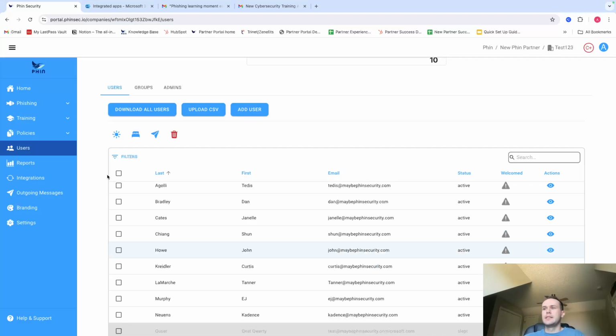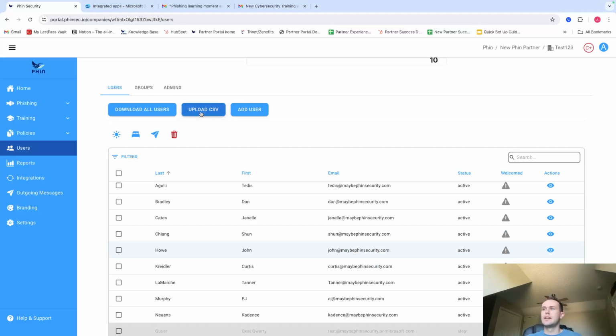The cool thing is, like I said, with Azure, you don't have to manage this side of the house in Phin. You just keep your Azure tenant nice and tidy. If you have users coming in via a group, those changes are automatically reflected in those time windows. Same with just active users. And if you don't have Azure, that's okay too.